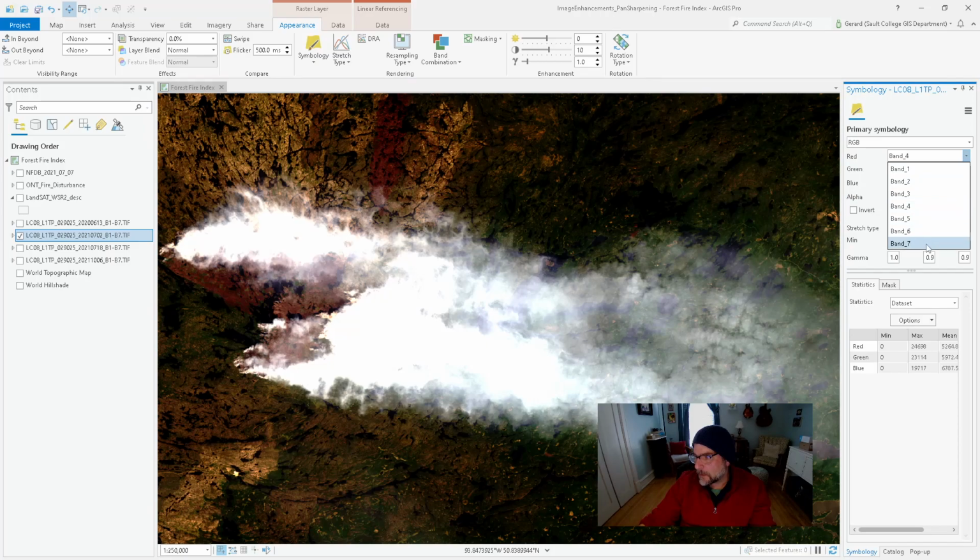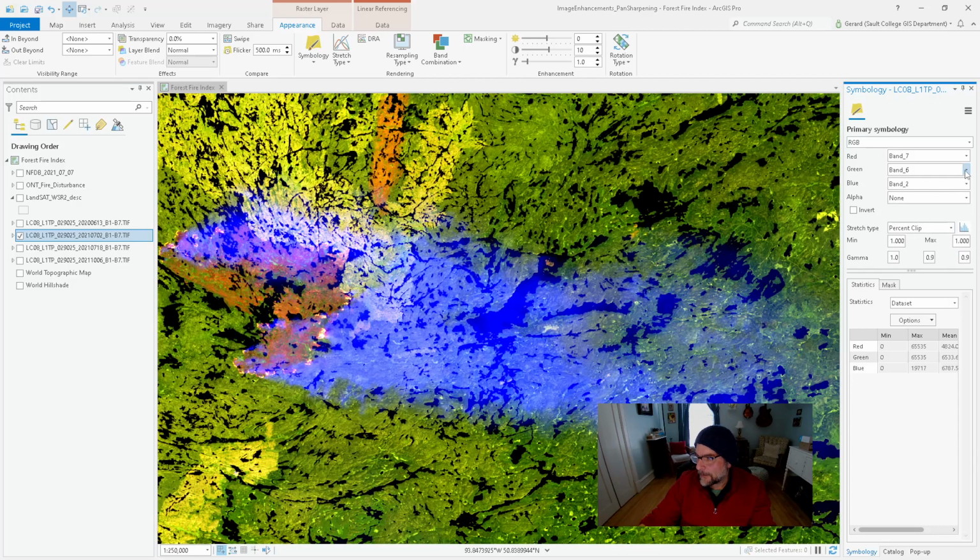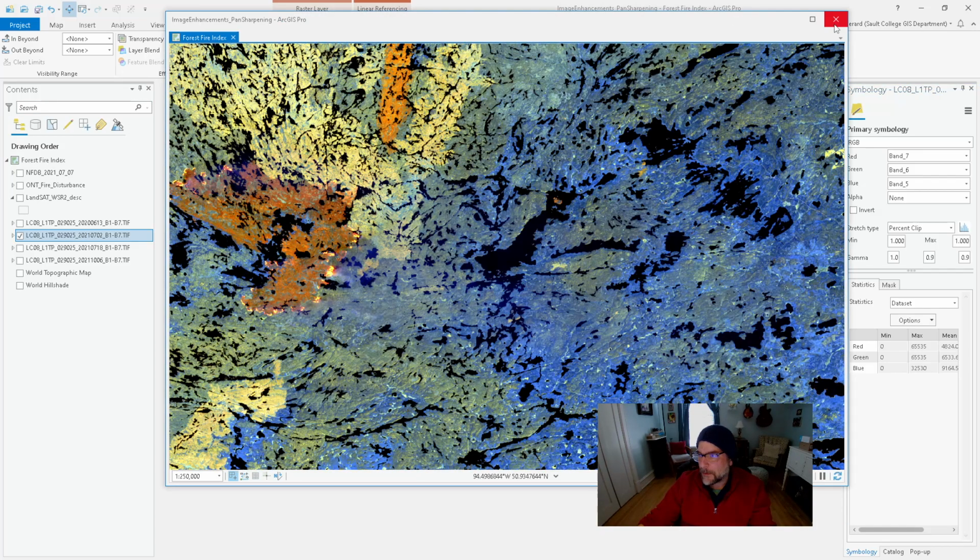7. You can already see through. Let's go 6. Look at that, now we can see almost everything, and if we go to a 5 here, that should get rid of the rest. There it is, see that? It's like magic. The ash plume has disappeared. Is that not the coolest thing ever?